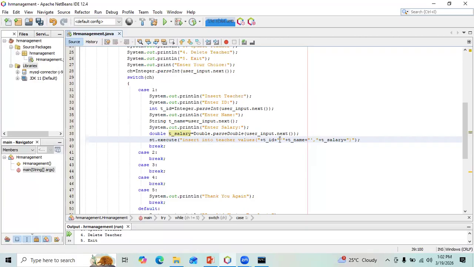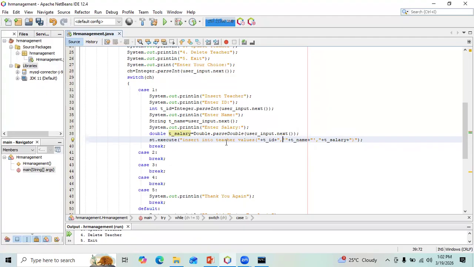After that, we need one comma, because now we are going to give Selva. Instead of T name, Selva will come. Selva should be placed within single quotes. Am I right? Single quotes are there here. T name will be replaced by Selva. Along with Selva, one comma and single quote will be placed. After that, instead of T salary, 5000.50 will be placed. After that, we need one close bracket.